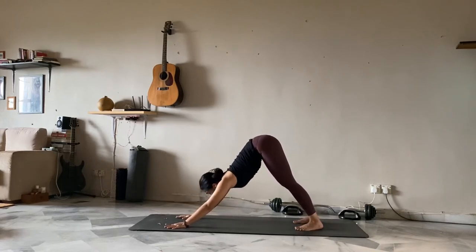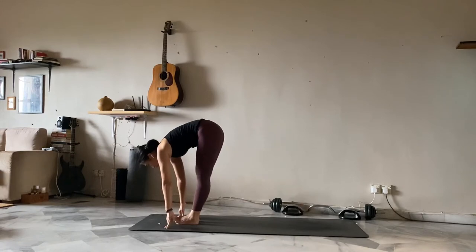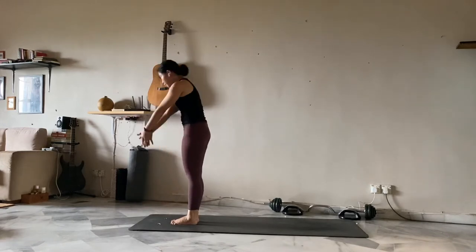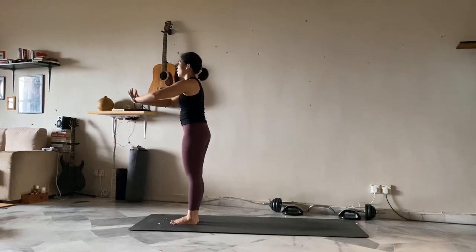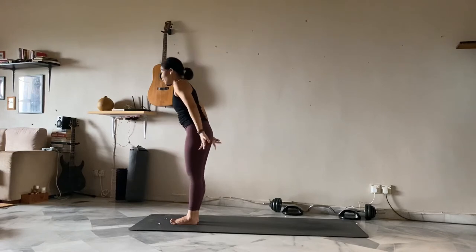Look at the space in between your palms, bend your knees, jump or step forward. Half lift, inhale. Exhale, pull forward. Inhale, rising up. And exhale, palms in the heart center. Last round, inhale, extend your arms up. Exhale down to your forward fold.